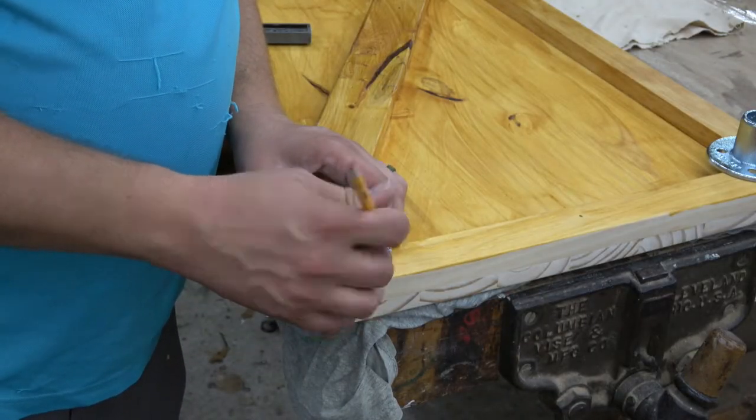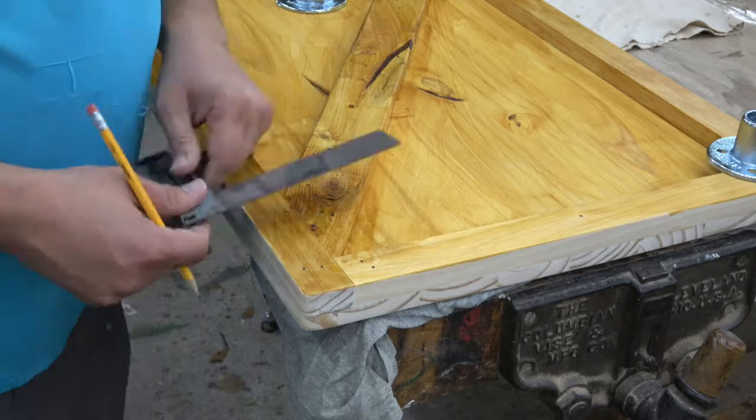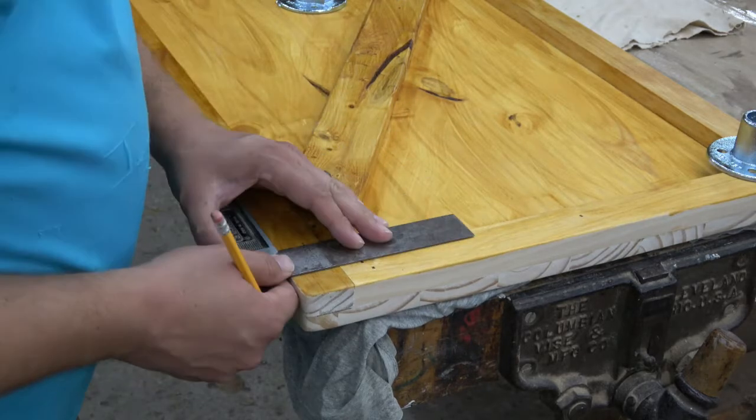Although not shown, the bottom was sealed with a coat of shellac. Now we will attach the leg brackets.